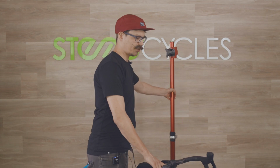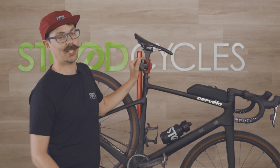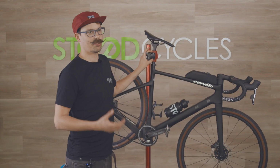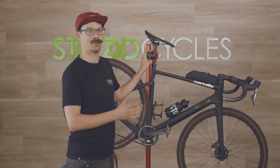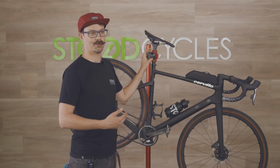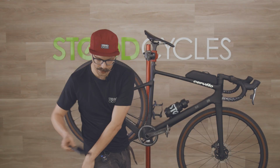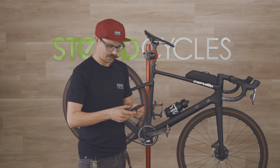Now the last thing I want to talk about is electronic shifting. With electronic shifting, with Di2, with Axis, the components will get updates every now and then. And both of these different systems have a phone app that you can use to check for updates and push updates to the components. They'll do things like fix bugs, they will make things more efficient, they will maybe change the way they shift a little bit, they'll fix errors. So it's a good idea just to get your phone app out and just check for updates every now and then. I have the Axis app on my phone and it is super easy to use.